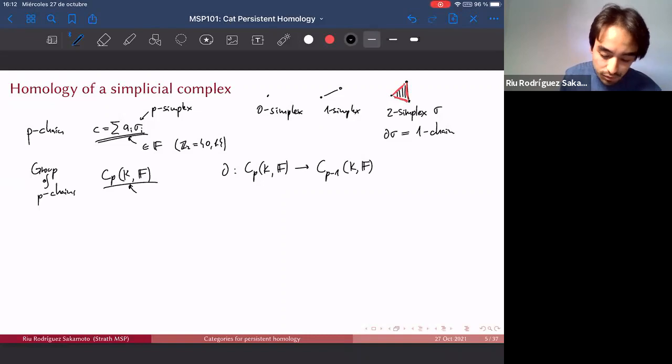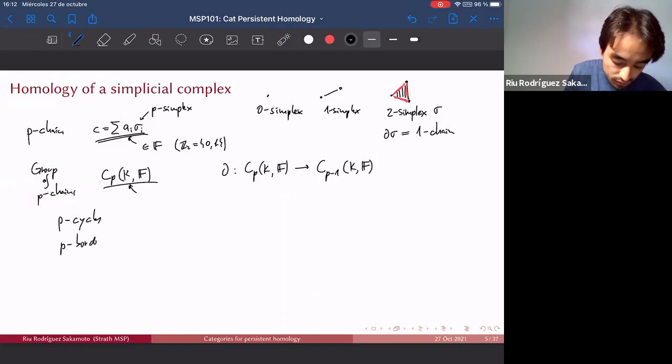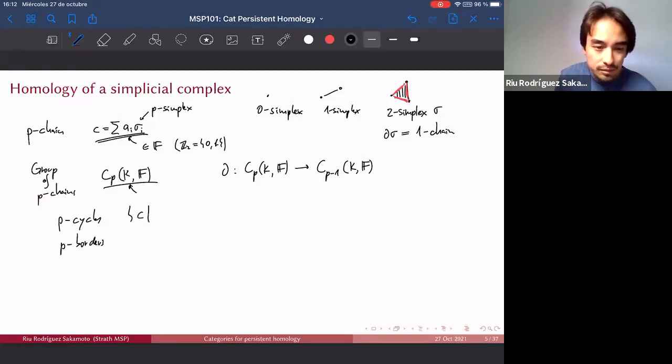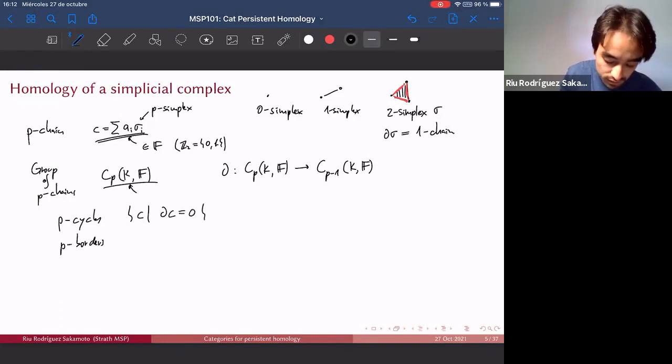And inside this group of P chains, there are 2 important subgroups, which are P cycles and P borders. Intuitively, P cycles are chains whose border is 0, notated like this. And P borders are P chains which are borders of another, in this case, P+1 chain.